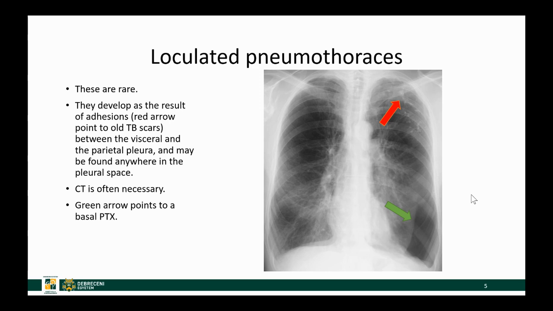In other cases the air cannot rise where it usually should. Normally, air knows it should rise up towards the apical areas and that is where we usually look for the white line of the pneumothorax. However, in patients who had multiple pneumonias — especially the elderly — they have scar tissue in the lung which doesn't allow the two layers of the pleura to separate, so the air cannot rise there.